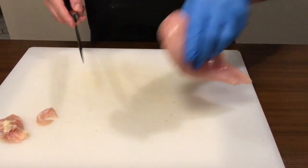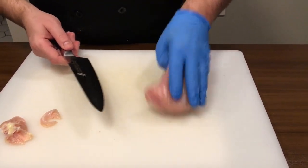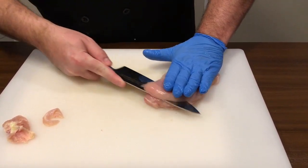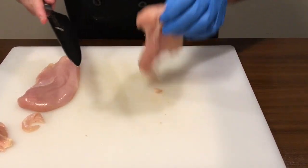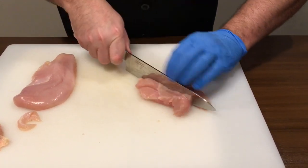And now all I'm going to do here, and I cut my chicken the same way every time I put it on pizza, whether it's marsala or anything else. Just cut it in half, press your hand on top, and run the knife through, just like that. And now what I want to do is take one piece and just make long strips with the knife, like this.